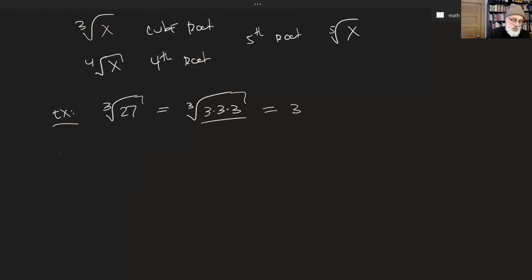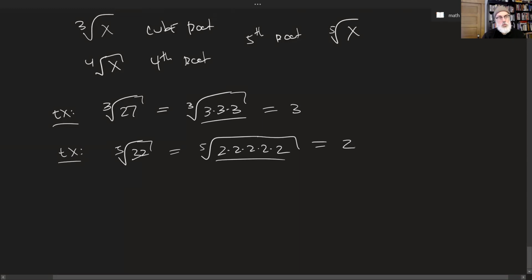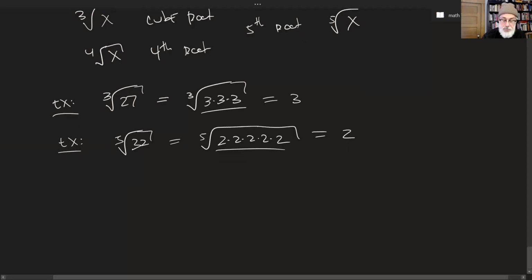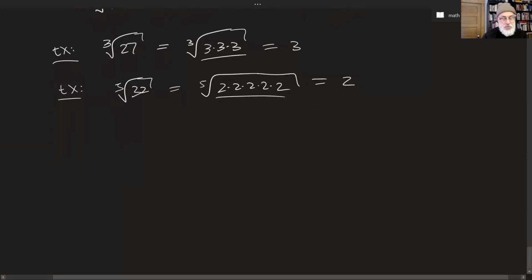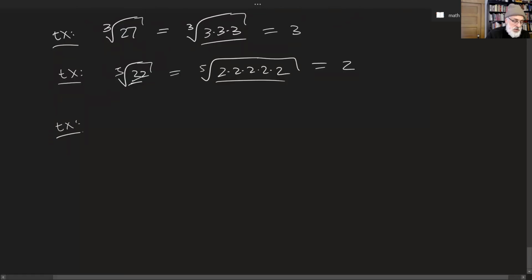Let's use something larger. Let's say the fifth root of 32. We need 5 numbers that multiply to give me 32. I'm picking nice numbers, by the way. It's 2 times 2 times 2 times 2 times 2. So if there's 5 of them, I could evaluate that as 2. Of course, your calculators will handle this, but this is what's happening. Again, we're taking out 5 numbers that multiply to give me the radicand. It helps when we're simplifying. So same principles apply. Let's look at another example.